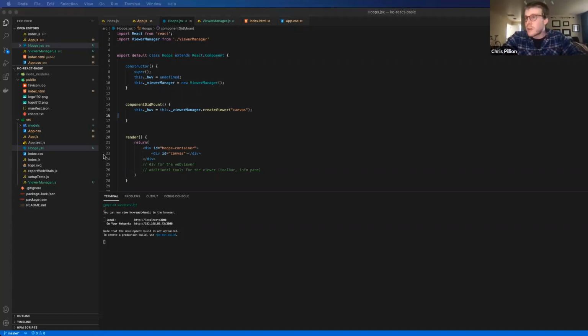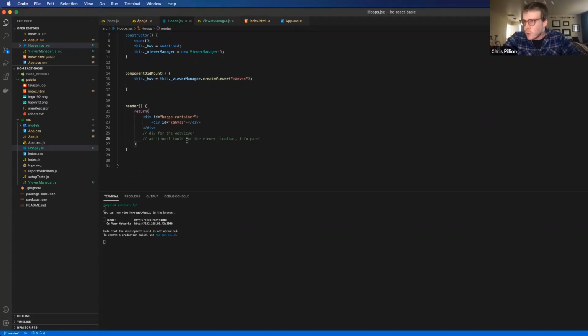So we have these hoops tools that we were talking about earlier. I'll get rid of this since we have it. So let's try to include those. One thing I want to do here, though, is I don't want to just immediately render all these tools that might be available for interaction when the web viewer isn't ready.